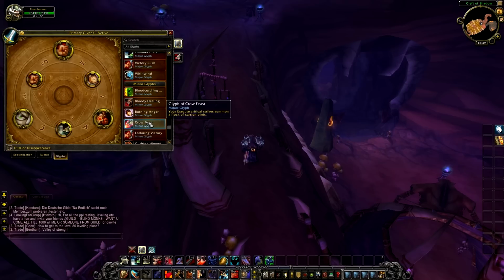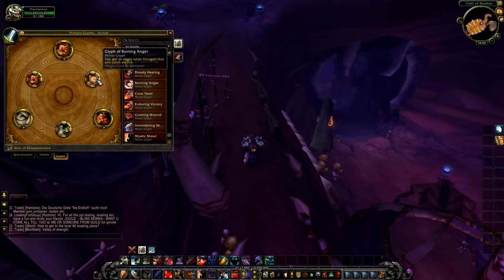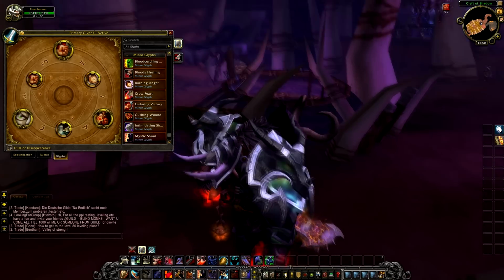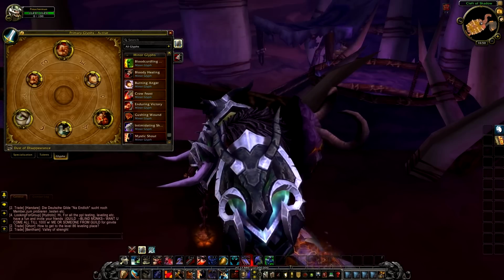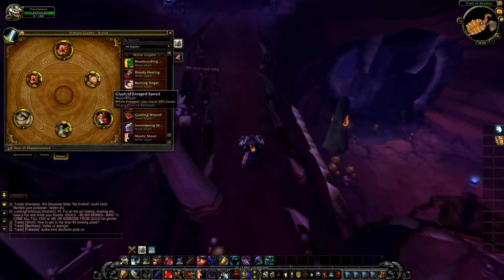There's some fun ones in there. The ones I picked, I'll just flick through. Glyph of Enduring Victory: when you Victory Rush or Impending Victory heal you, you grow slightly larger. Yeah, baby. Tauren tanks all the way. Glyph of Burning Anger: you get so angry while enraged that you catch on fire. I was looking forward to this, but look, it's pretty crap. I just thought this was going to be really cool, but it's not. It's pretty bad. Oh well, whatever.